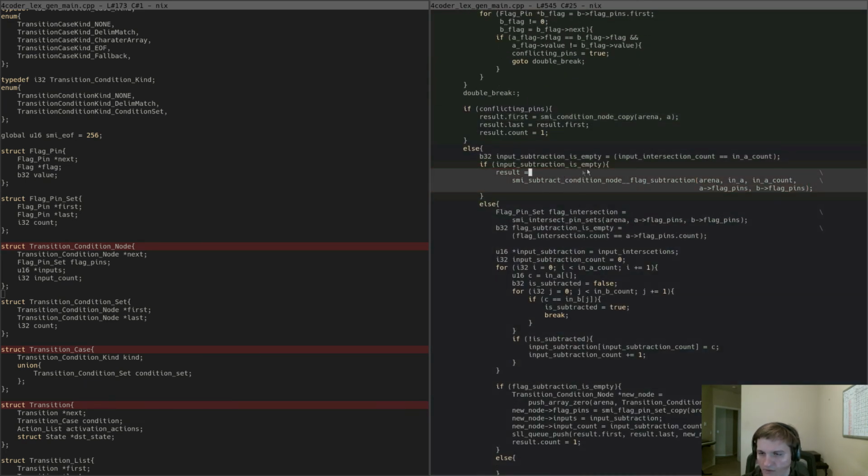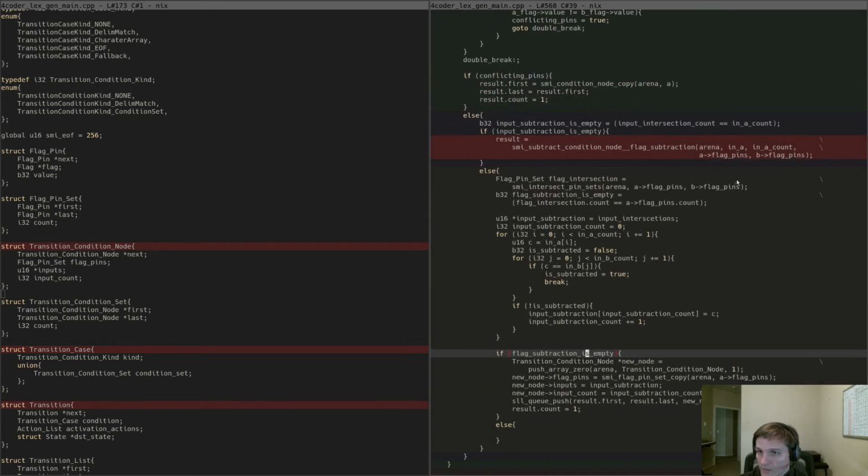The input subtraction is empty, in which case we have to do a flag subtraction operation, which is a bit costly. If the input subtraction is empty, that means the thing we're subtracting away contains all the inputs that the thing we started from had, and nothing is left. It's a possibility. It won't happen all the time, but it can happen, I think. In that case, I would expect the final result will pretty much always be that we have one or maybe no flags, and therefore an empty list, or a list with one element still. But this is a slightly costly case, even if it's still going to produce a reasonable result.